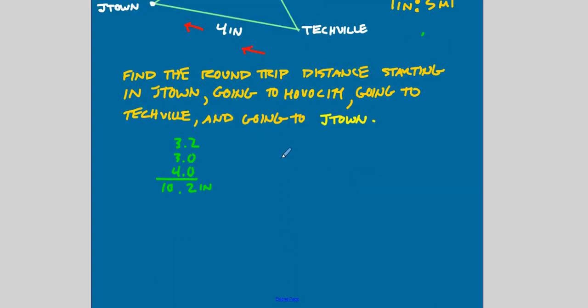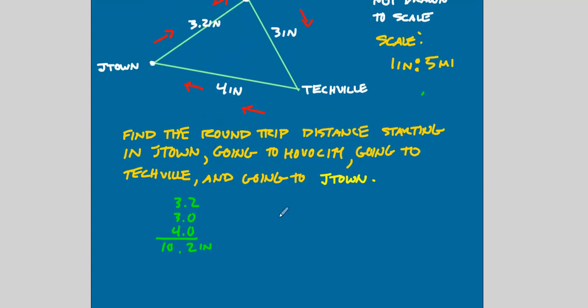So now I'm going to use a proportion to solve this. My scale to actual is 1 inch is to 5 miles. Then I know my scale is 10.2 inches around, so I put the scale up here on top with the inches because this is the scale measurement. My unknown distance I'll call x, and that's going to be in miles.